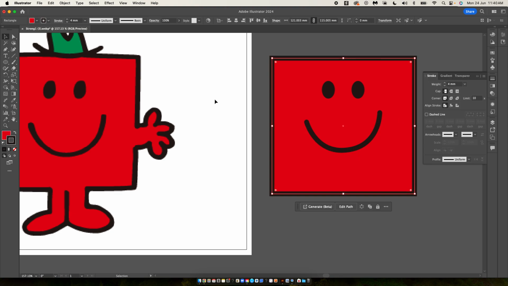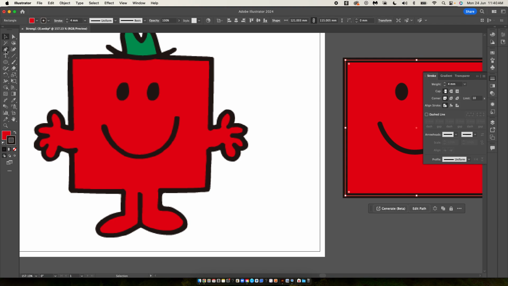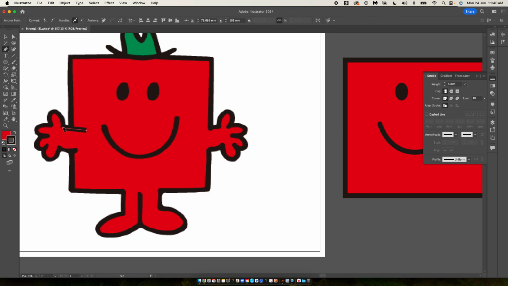Okay. The next thing, we're going to use the same tool, the pen tool, which is this one. Start off the end. We're going to make it a little bit longer, just because it's easier to move and put in place when we want to move it over to our character. So start out here, click in the center of the corner, and only one click per curve, so at the very end. And you can see we're making a really kind of abstract version, almost like a star as opposed to a four-leaf clover. And make sure that all the curves and dots are in about the right spot.